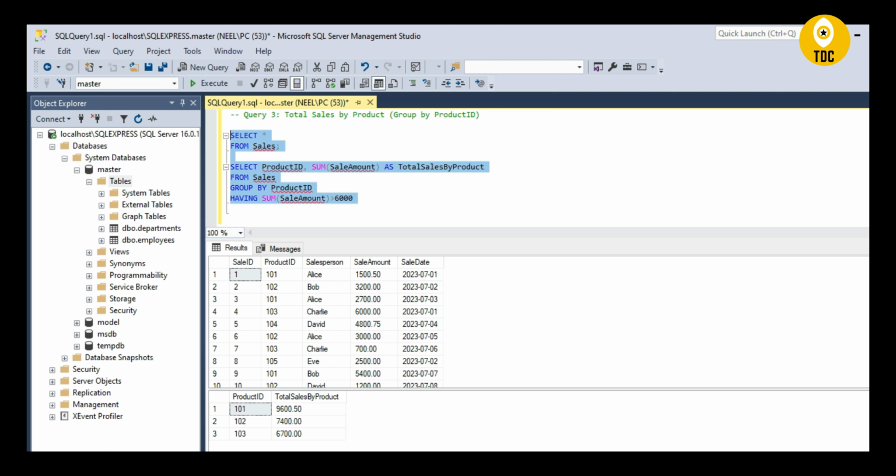So this is basically the fourth case we are talking about here. These are the three products which have sales greater than 6,000. That is how you will be able to see this. The sales table is structured to support group by and having examples, with salesperson and product ID being the columns to be grouped by. We have inserted some dummy values for practice purposes, so you can also try with dummy values and play around with these group by and having options.